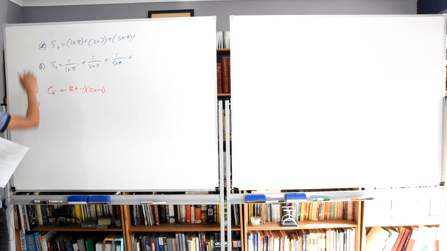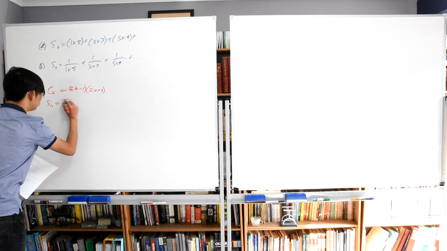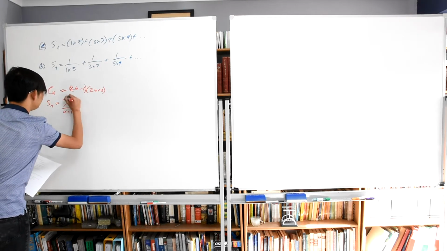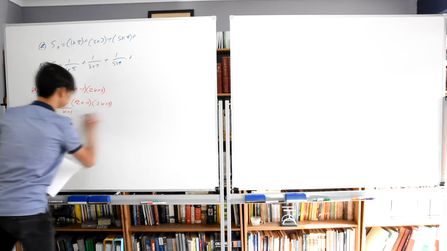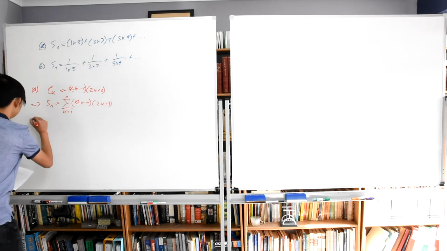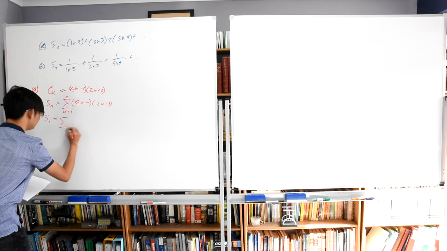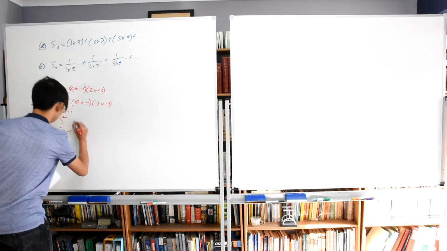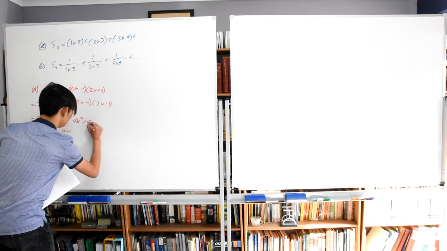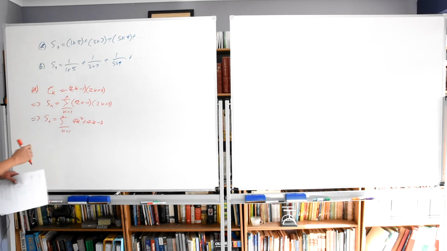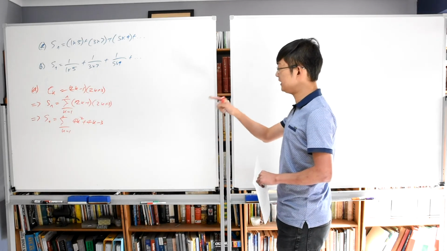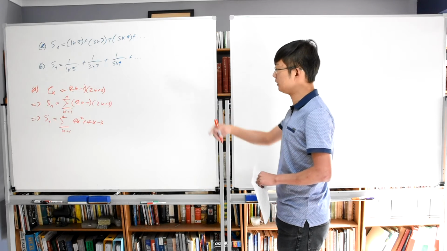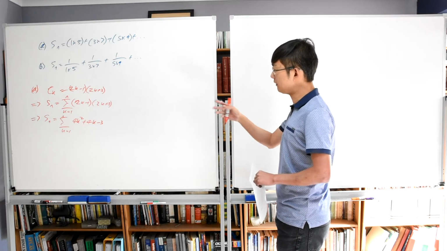But because we know that the sum of n terms is given by the summation of k equal to 1 to n of, let's simply just expand this part out. But we know that the summation operator is linear in the sense that it can be distributed to every term, and from every term we can factor out a constant.